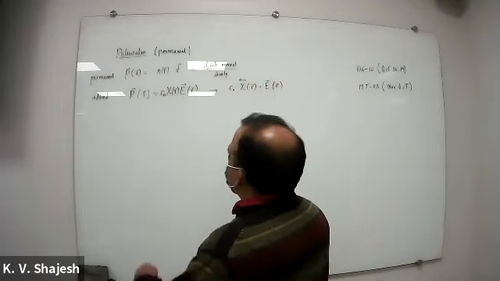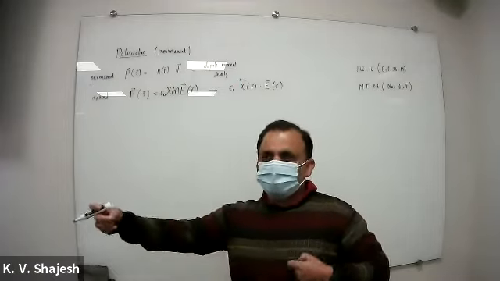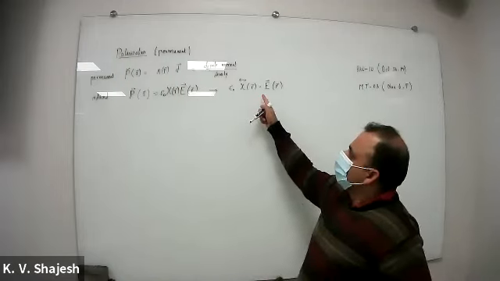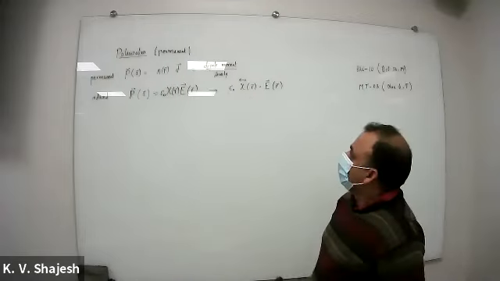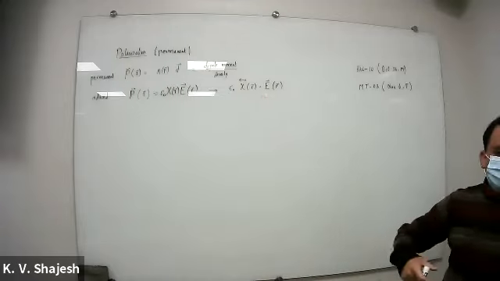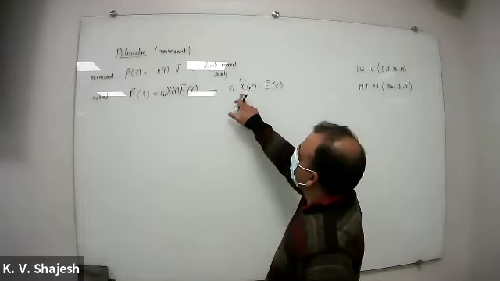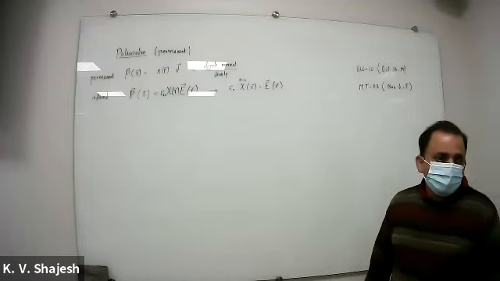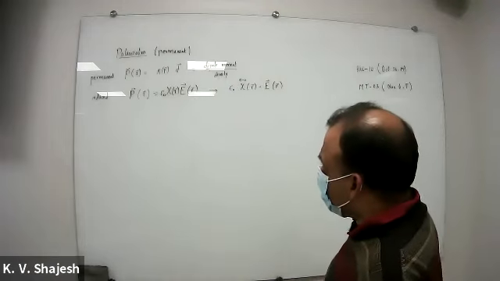That means that if I apply an electric field, the material gets polarized in the direction of the electric field. But here what we are saying is that it doesn't have to be in the direction of the electric field. It could be along some other direction. In general, the x component of the electric field could give you a y component of polarization, and that tensor is what this is. Again, we will try to keep it isotropic most of the time, so we don't have to worry about that right away.